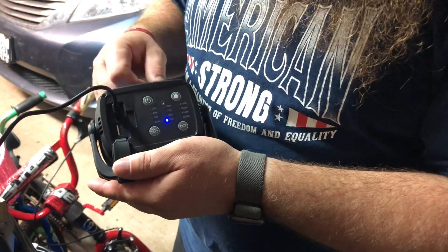This rechargeable LED portable light would come in really handy as an emergency light in the trunk of your car. It's also very useful in a workshop, as a mechanic's light, or on a job site. This little light has a lot of uses and would be really handy to have — I'd highly recommend it, especially for people who don't already have an emergency light in their car.